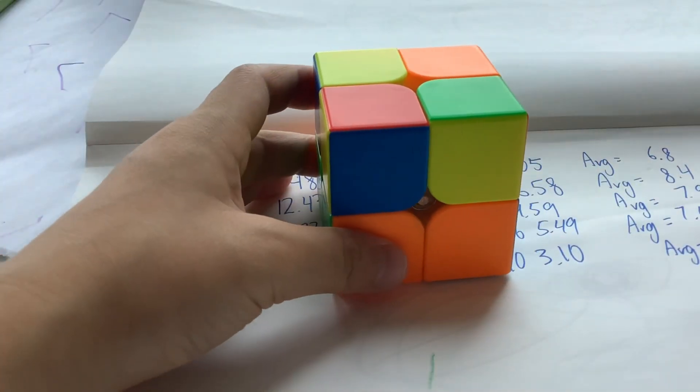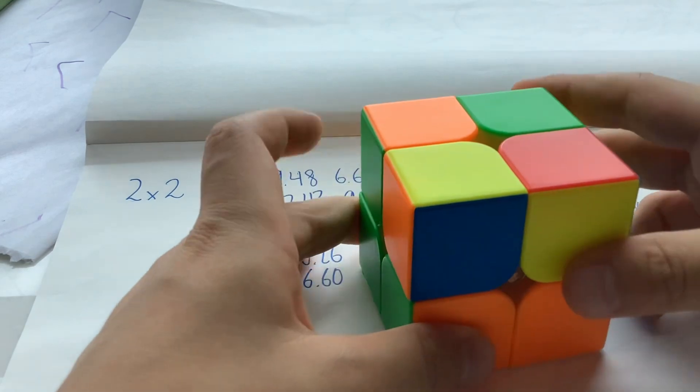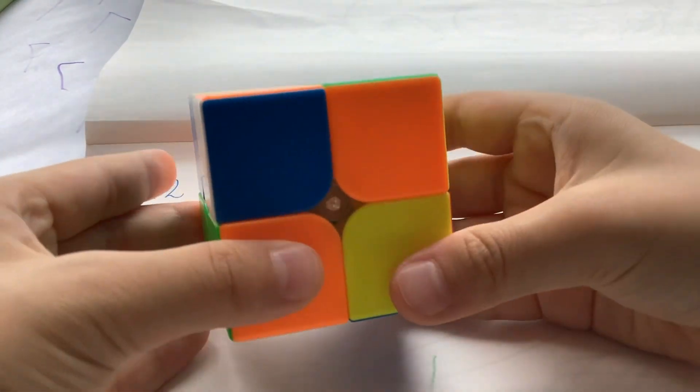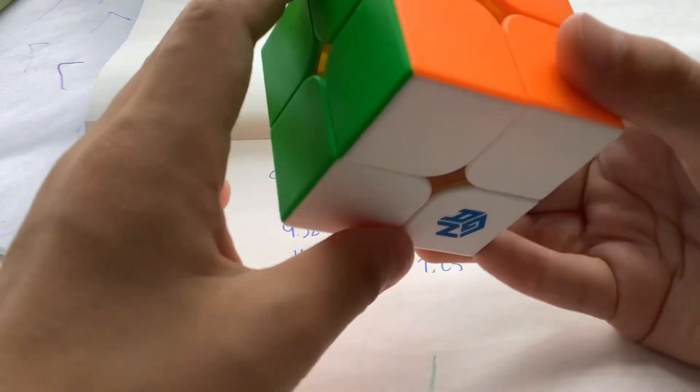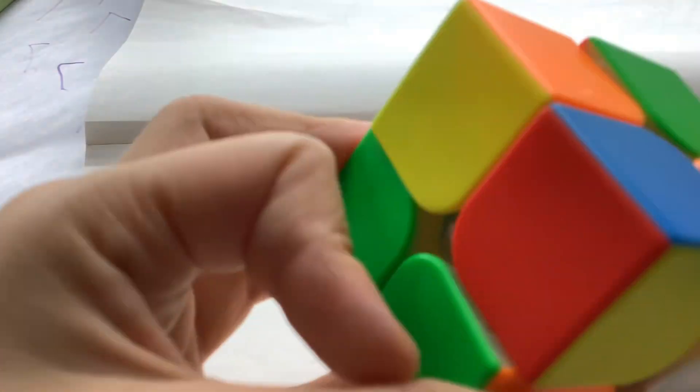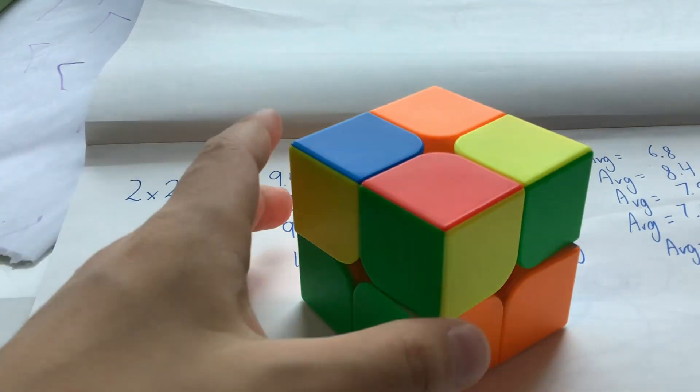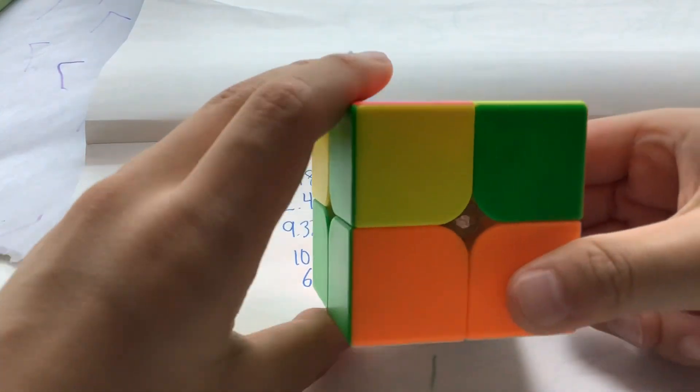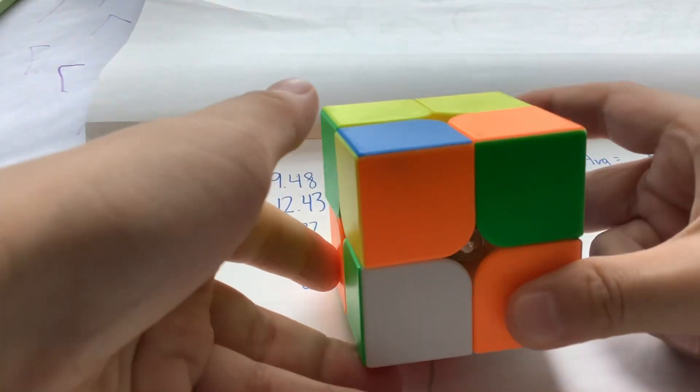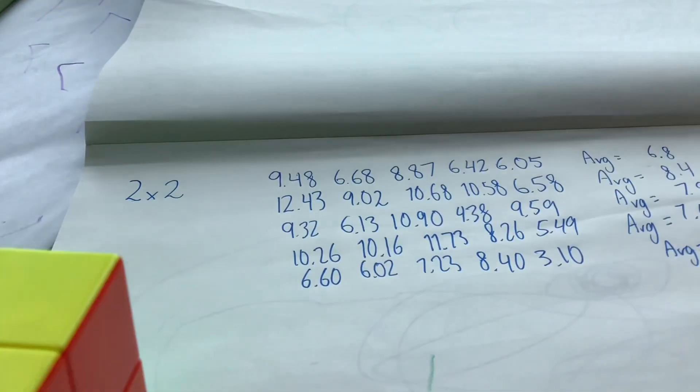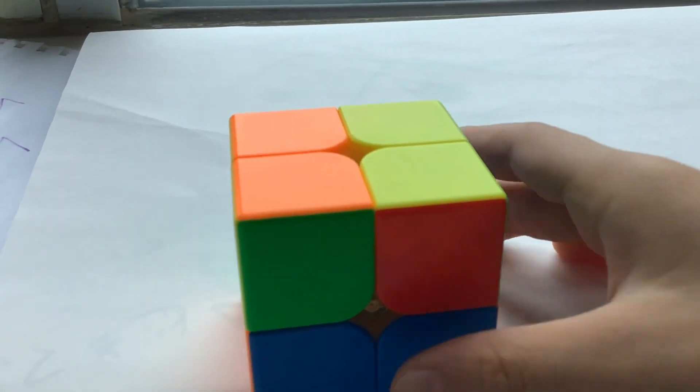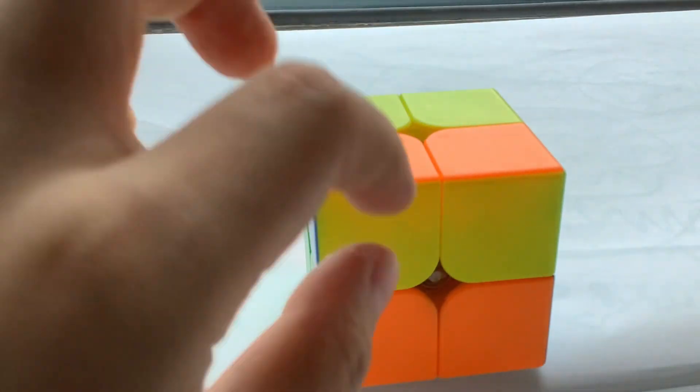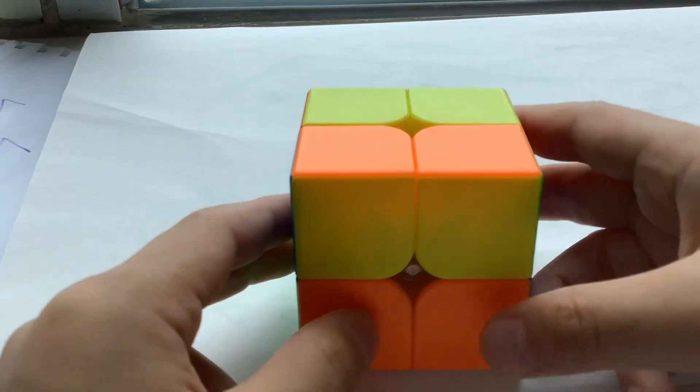And if we have this one which is a Sune, this I've already shown you, and this is an anti-Sune. Yes, and you will not believe it but there's actually two more. This one where these two are here, where these two are here and these two are facing you, so put this here.